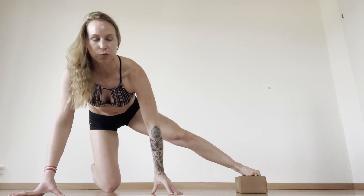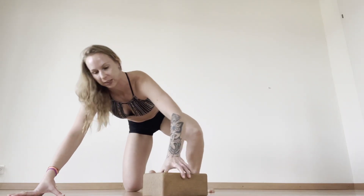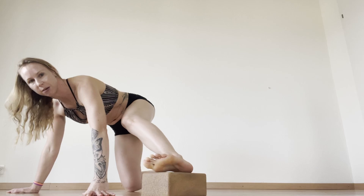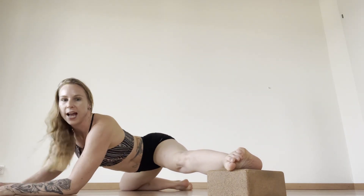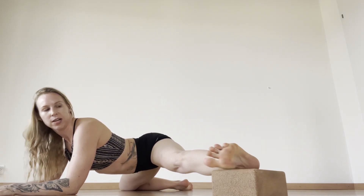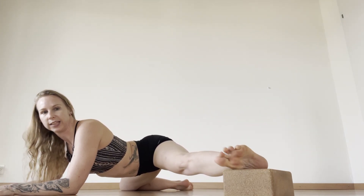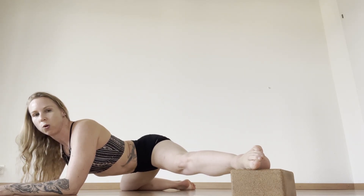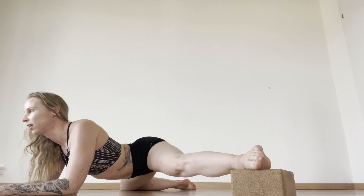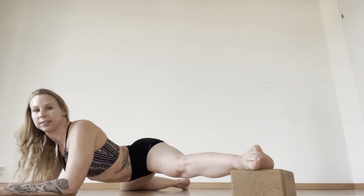What you'll do is put your foot on the block. Let me go sideways to make it a little bit easier. If you need something under your knee you can do that. You're doing a half-frog and a half-straddle, and you can point and flex, point and flex — see how the block moves out.